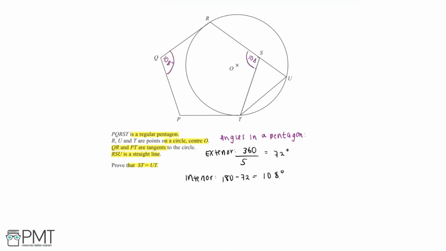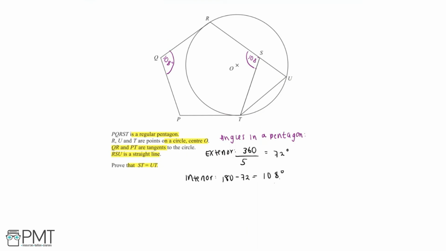So it's always a good idea to label as many angles as you can in your diagram. But you don't want to label too many angles or else it can get quite messy. So for now, we'll label 2 of the interior angles in the pentagon as 108 degrees. We know that the other 3 angles in the pentagon are also 108 degrees, but we won't write these down for now. Now taking a look at our diagram, we have centre O.